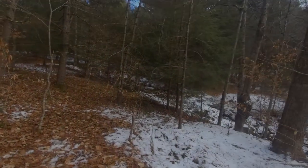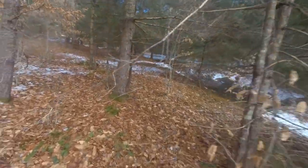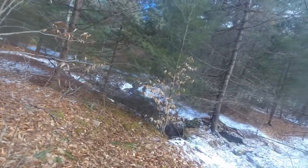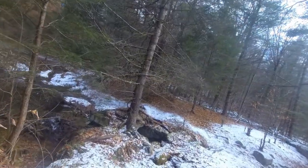We're falling into a pattern of downward debris again as I try to figure out the more navigable way through here. I might need two hands to get through this, so I'm going to take a segment break real quick. Had to do some minor climbing to get around that debris pile, but we're moving towards the Beaver Pond at this point. I'm not sure how high it is, but there's a little weird land bridge thing that we have to cross over to get to the backside where I want to get to.